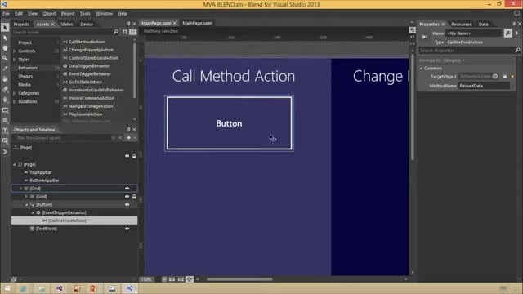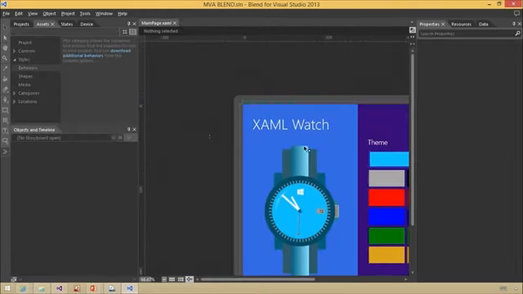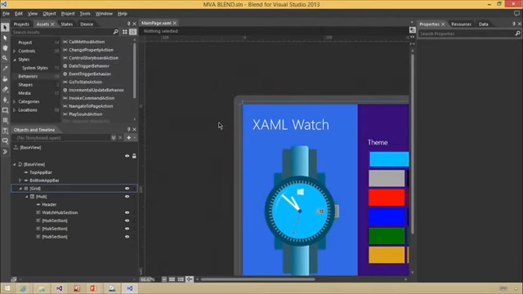That means I could use an event trigger that's like the click event or something like that. If the behavior then sees that this method has two arguments, it'll go ahead and pass those click event arguments in so I can use them. In this case, I'm not going to. All right, so I'm going to go ahead and run this so we can see it work. I have a single button. Instead of Control F5, I hit Control F4.